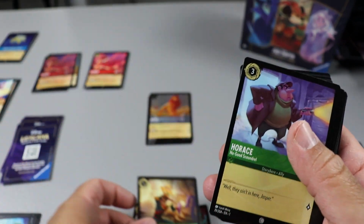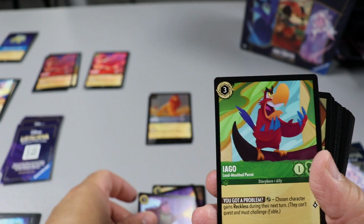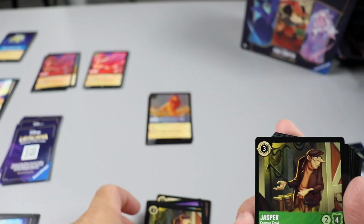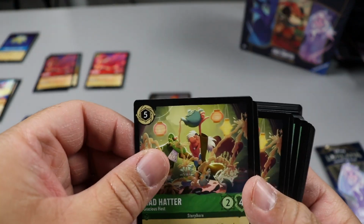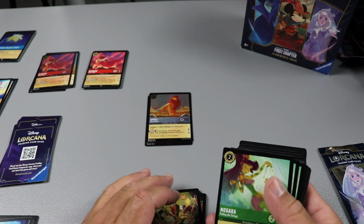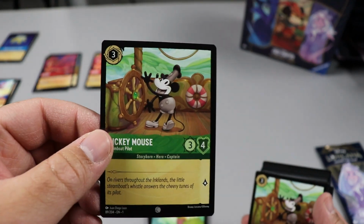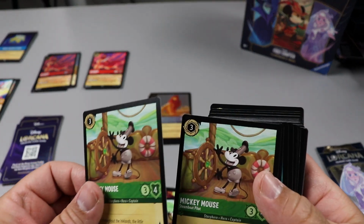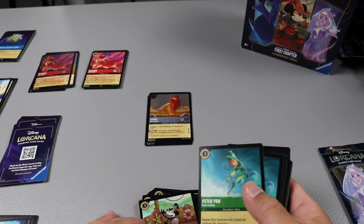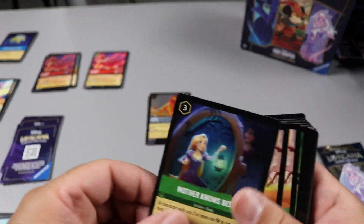Let's go through these. All right. Horse. Iago. Nice. So first. Jasper. So first. Repeated. Mad Hatter. Megara. Another Mickey Mouse, but it's not a foil. I'm checking if it's a foil, one of these. It's a classic Mickey Mouse. It's pretty cool, but it's not. You got Peter Pan, Peter Pan. Mother knows best. Mother knows best.